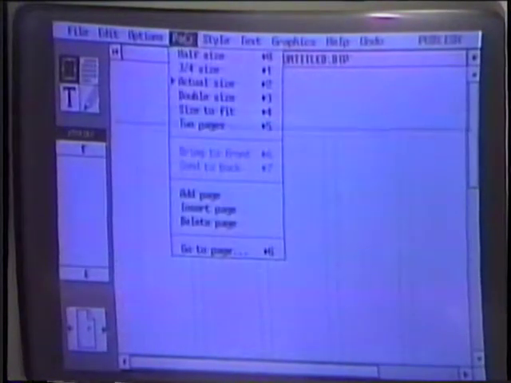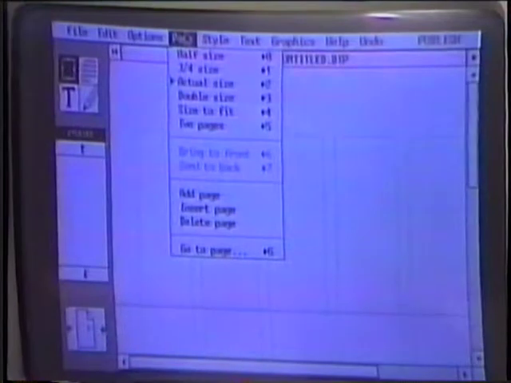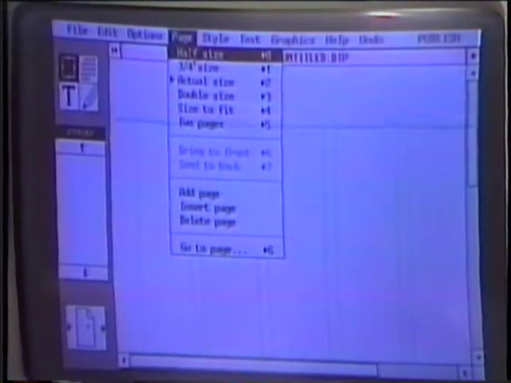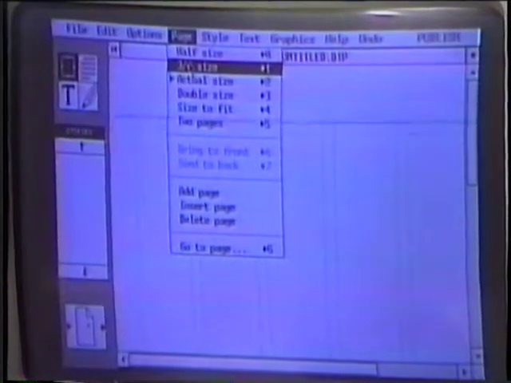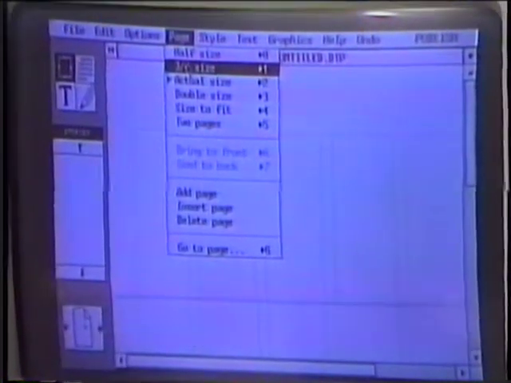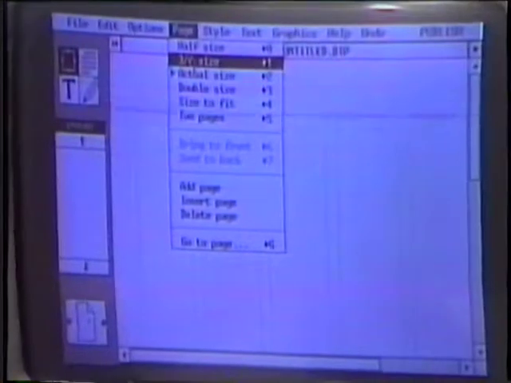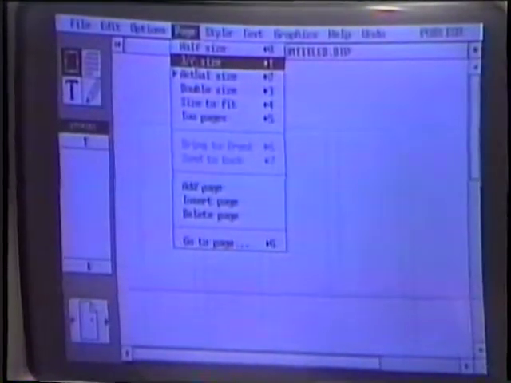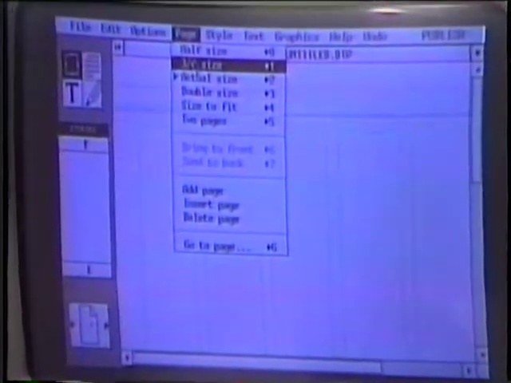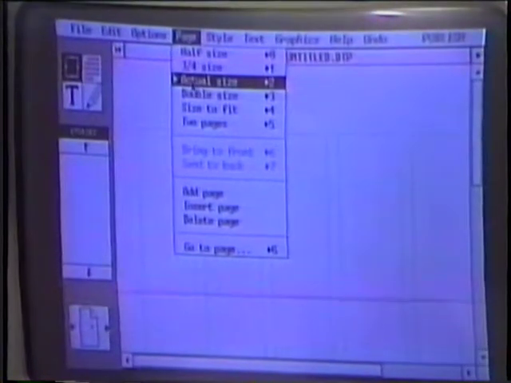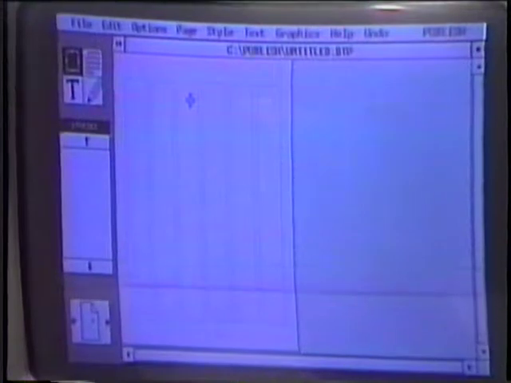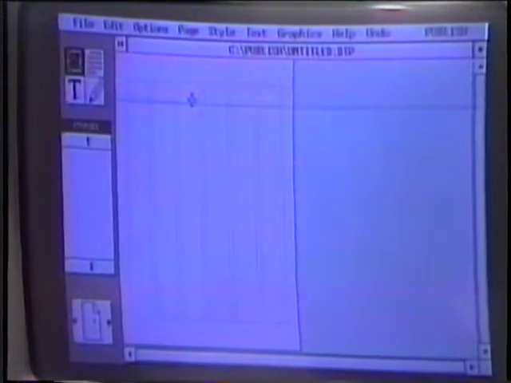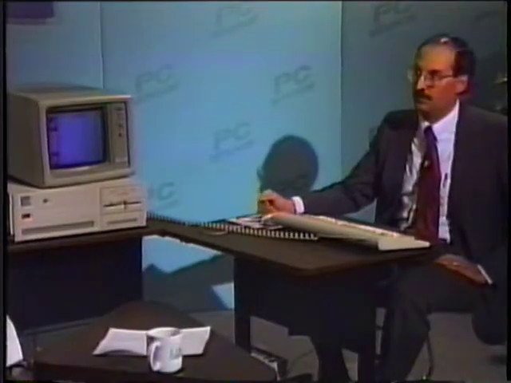And this is how you control most of the flow of the package. One of the first things one would probably want to do is select his paper size. Now you have the ability to work with the actual 8.5 by 11 sheet of paper, but since this monitor is not 8.5 by 11, only part of the sheet will be visible at a time. So one of the options is perhaps size to fit, which says take my 8.5 by 11 sheet of paper and compress it so that it will be fully displayed on the screen.